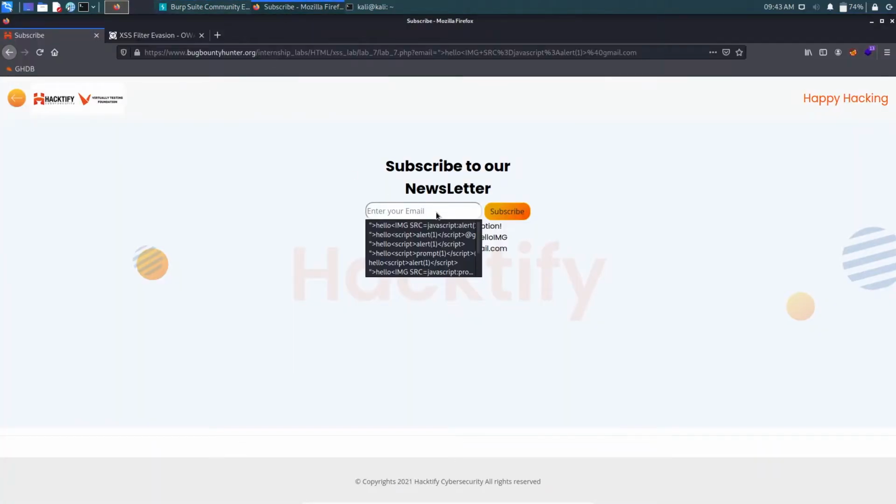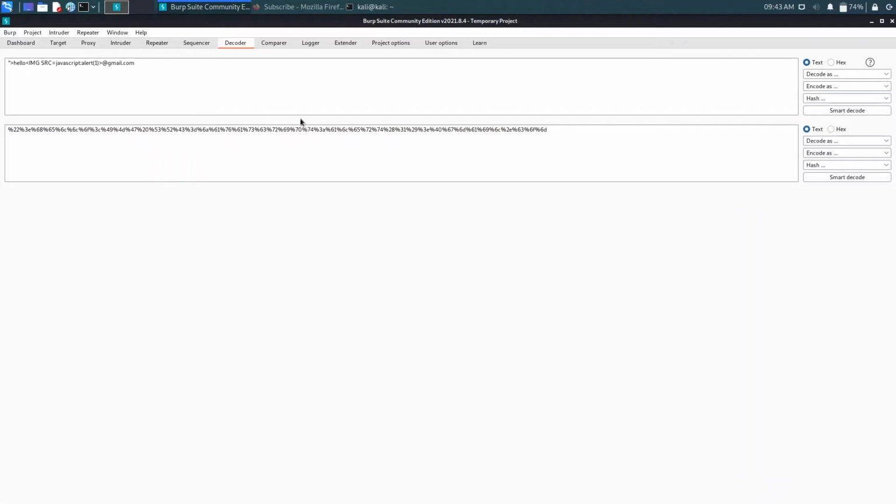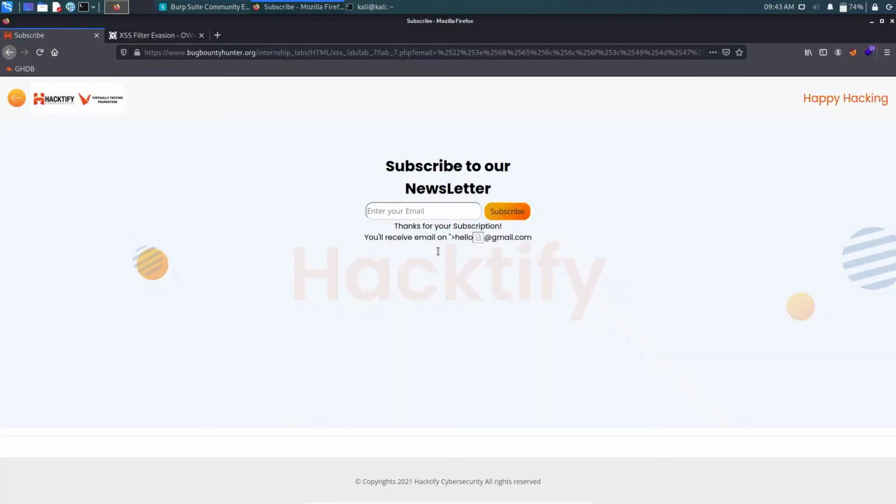So let's get back to the page and send that to the server. As you can see, it worked and our image was stored successfully. You can also use another payload. If I go to the decoder and write script.1 followed by an escape character too.